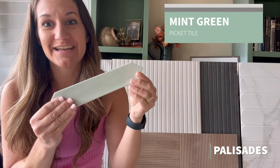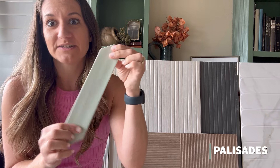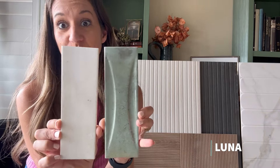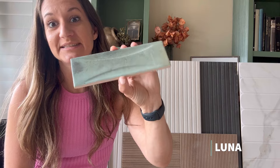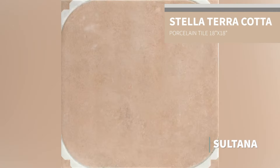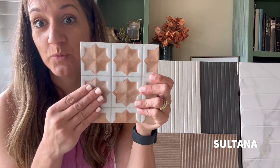We all know the picket tile — these were such a hit in my RV renovation. This is the matte green picket tile; they have them in different colors but I absolutely love the picket style and how it's matte. That's in the collection along with the Luna arc — just like the Luna white, this is the same line but with arcs. I used this tile — the celadon — in my mom and dad's home gym renovation and it's such a beautiful tile; when you see it all up on the wall, it's beautiful. Last in the Sultana collection is the Stella terracotta porcelain tile, which is a perfect patio tile and pairs perfectly with the Celeste from the same collection — it has the same colors just on a larger scale.